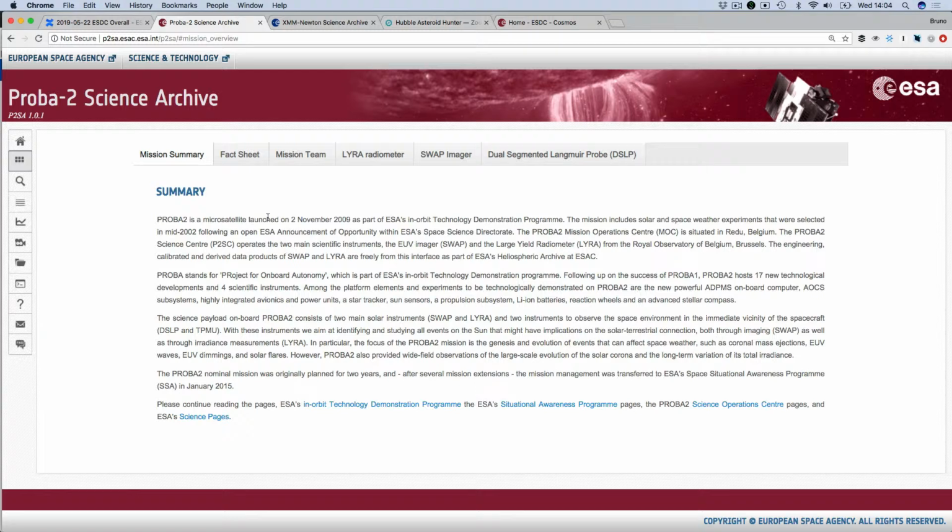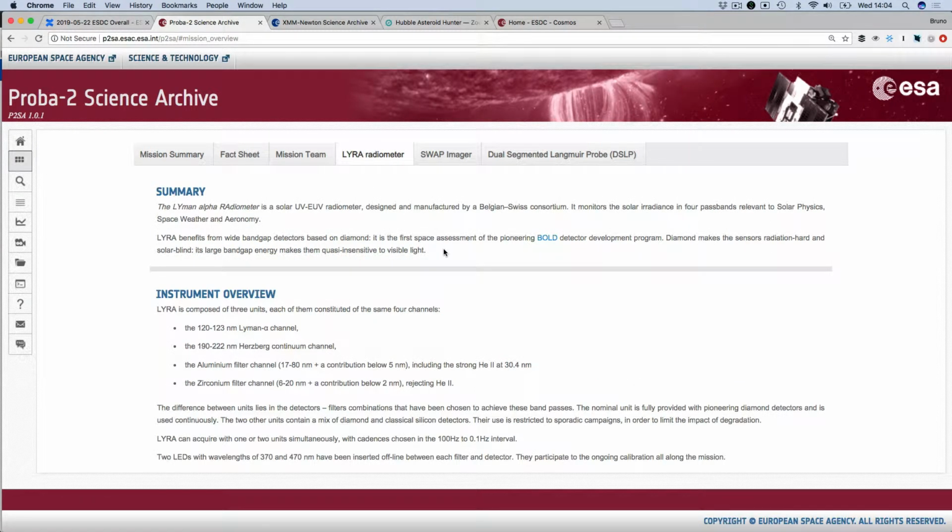I'll begin with the comprehensive mission documentation, which explains a bit about the mission, and probably the most interesting facts here are the detailed information about the instruments.